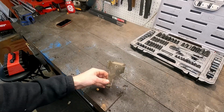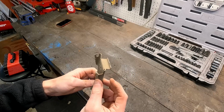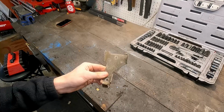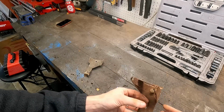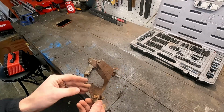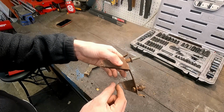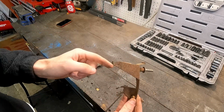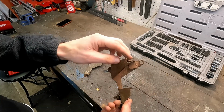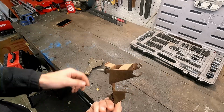But we were able to pull out those brackets. This is our passenger side one, and you can see where that one just kind of snapped off, and this one is just our Bluetooth one that I showed you a second ago. But this is our driver's one. Yeah, a little more brown, not as pretty looking. Definitely on the verge of holding on by hopes and dreams. The one that was holding it is almost all the way gone through, and this other one is also held on by a thread.